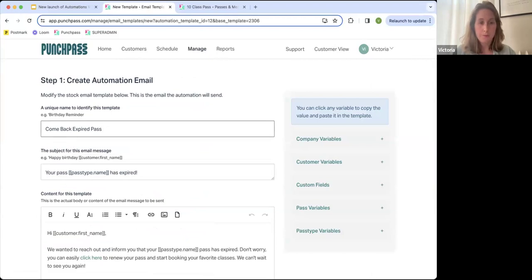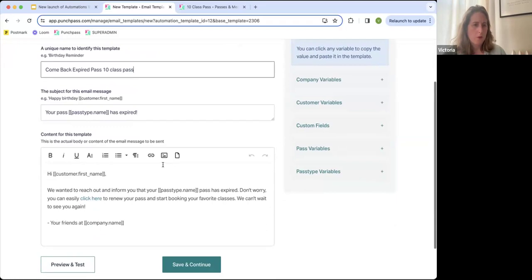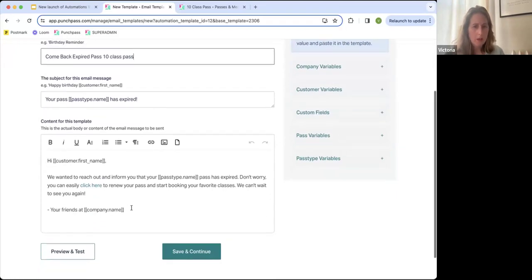And maybe we're doing a very similar thing. Maybe we're being very specific. Maybe we're doing this for our 10 class pass again. Again, doesn't have to be very specific. You can apply it to a bunch of different things. Just really up to you on how you want to promote this. So, just kind of ways to get back.